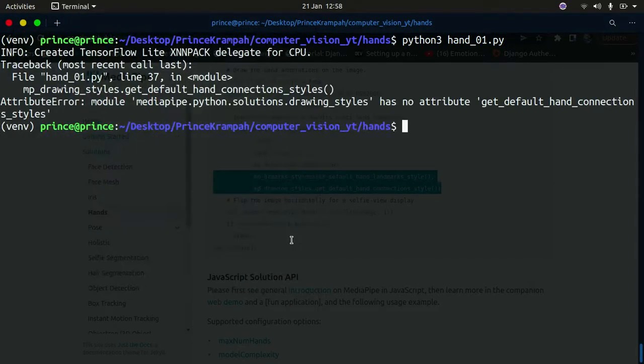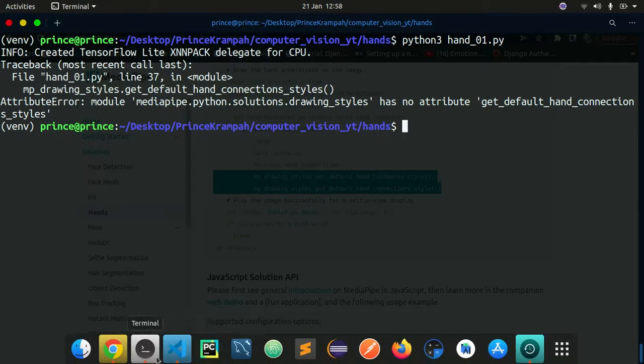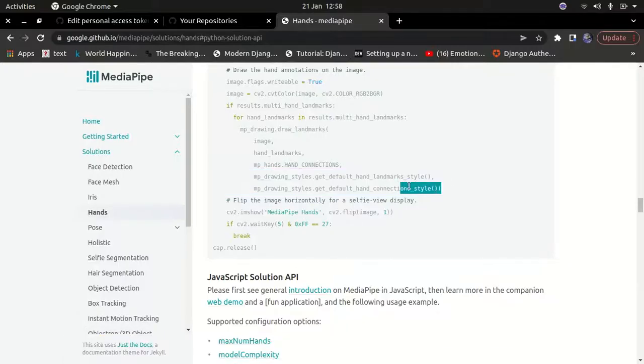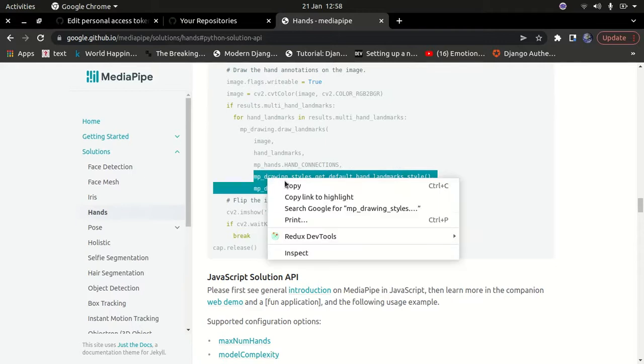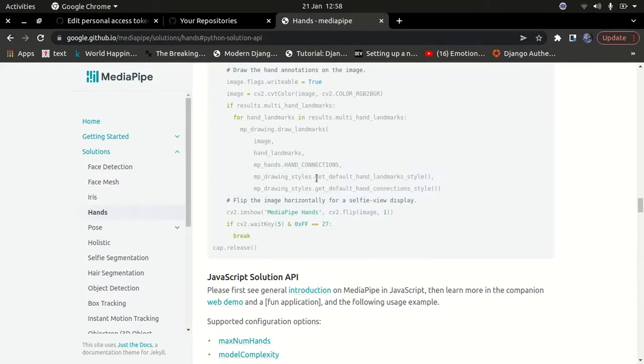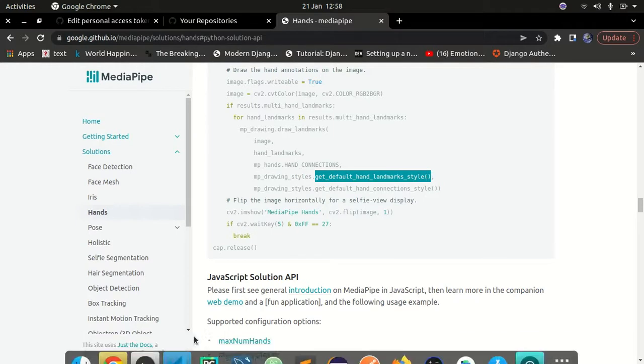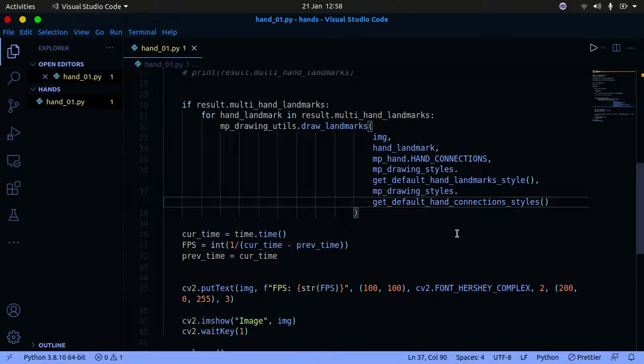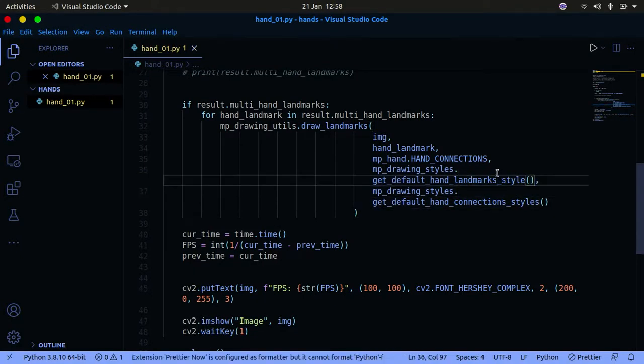So we get it wrong again. I don't know why, let me check. I think I'll just copy it from the official documentation, because I seem not to be getting the spelling right. It's just this part I need to copy, and I'm going to replace my current one with the one that I just copied.